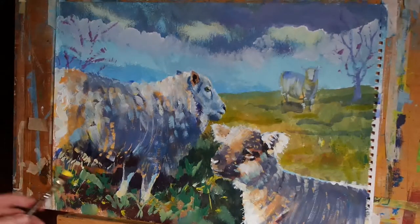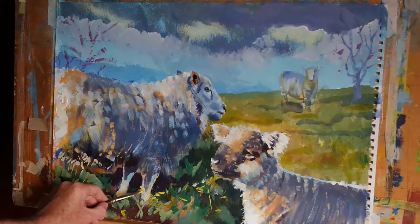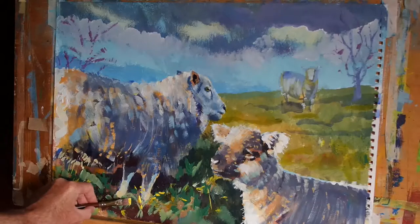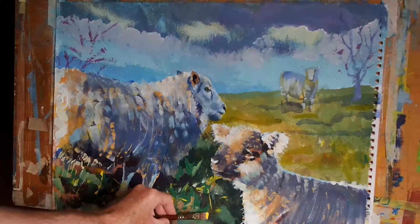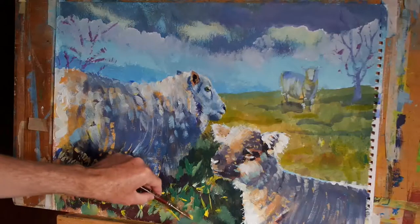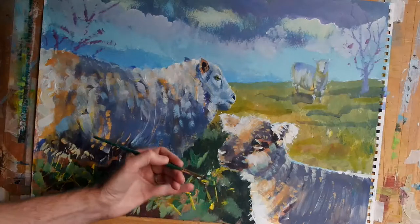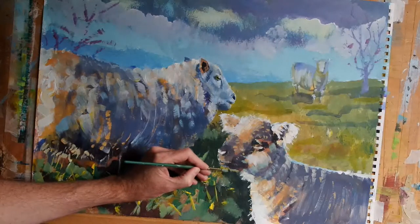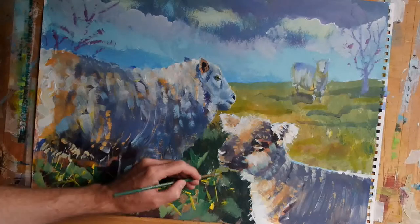And then I also want to add some little bursts of pure yellow in the grass. So a few final adjustments. I want to soften this region of yellow next to the chin of the lamb. So I'm just using a mix of Cerulean blue and yellow ochre there.